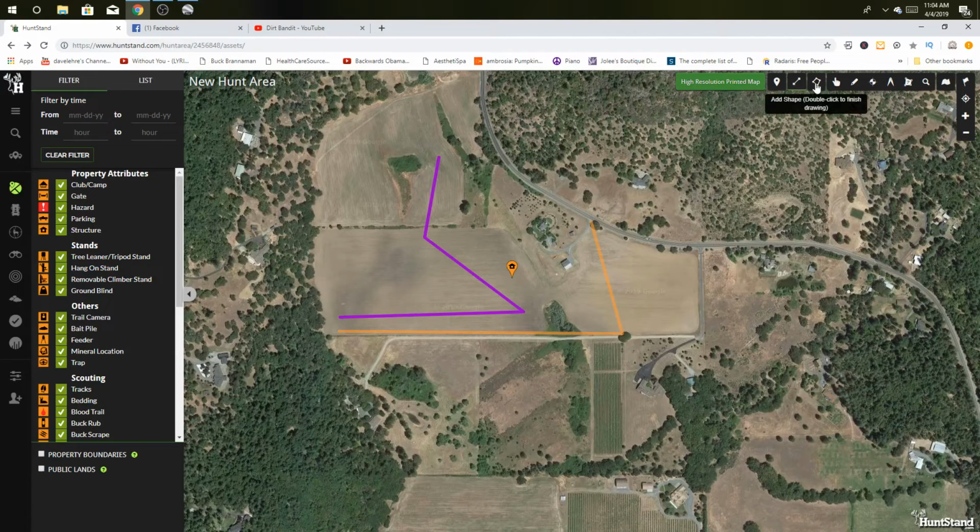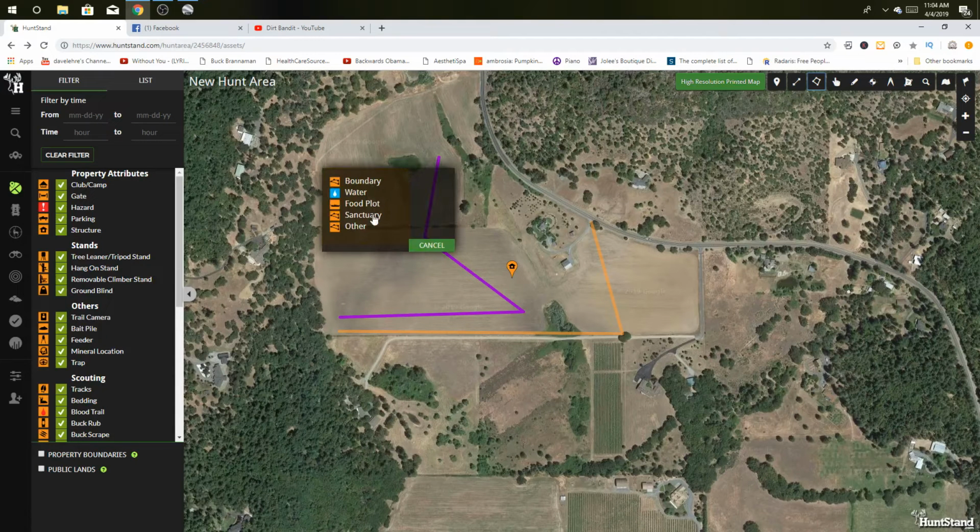Another tool you can use is a shape. Say you want to mark an area, and you want to mark it as a boundary, body of water, or other. Just nice tools to be able to mark locations.